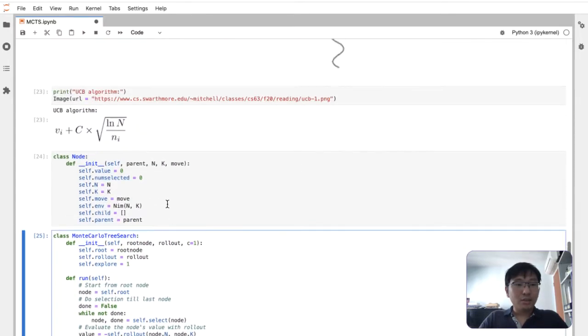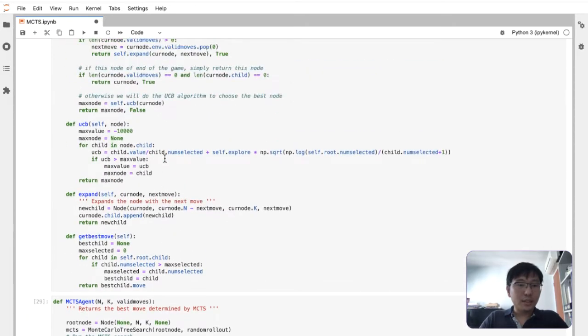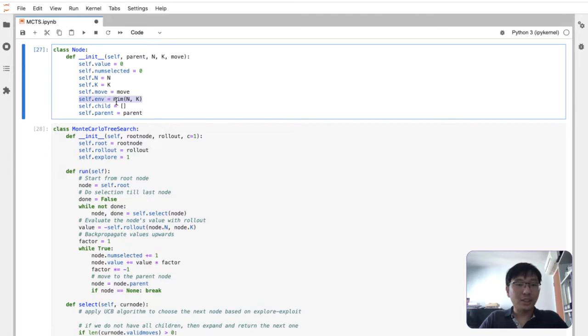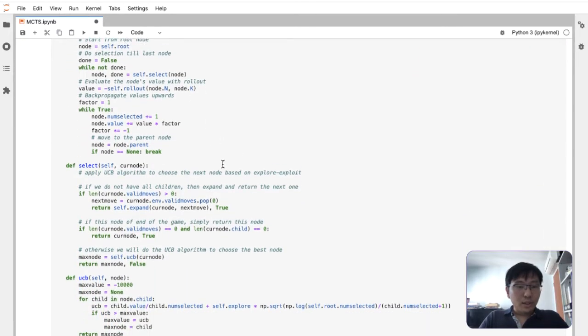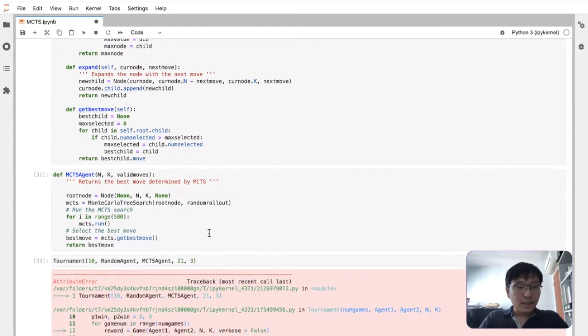So I just try to run this class of node again to see whether this works. I just updated this to make it more environment agnostic, so I can actually change this environment here to change what is required for the search. You can just change this environment with this name like that. So I think this should do the trick. Let's see whether this works.